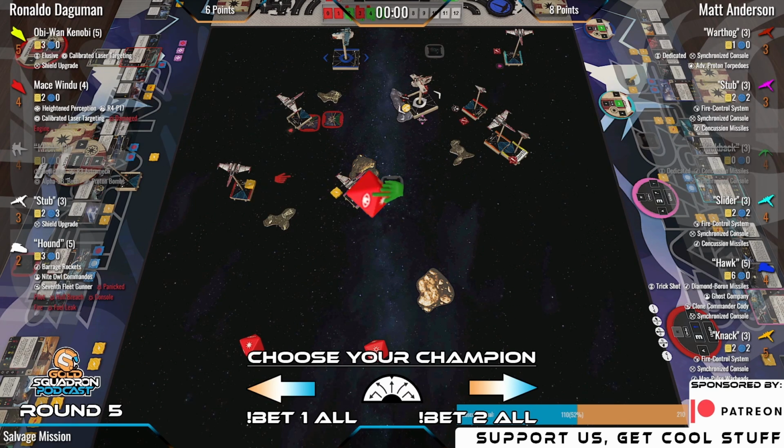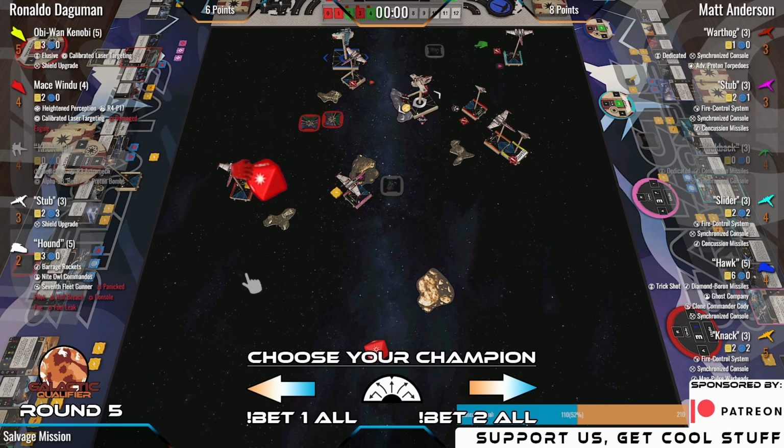Oh no! Matt Anderson hits a rock with Stubb. Oh, did he take the crit? No, he did not. He can't be critted on rocks. Oh, jeez. Oh, boy. Through debris now, Stubb. In the box. Does take the hit.